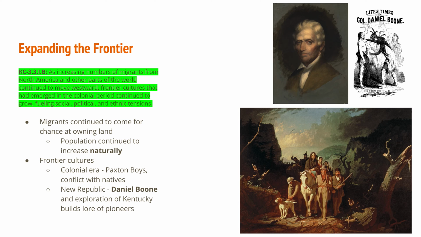Now, in the era of the New Republic, we have explorers venturing west into the newly won land for the United States and trying to organize it. Daniel Boone becomes a legend in his own time for the exploration that he did of Kentucky, and it builds this lore of the pioneers and the pioneer lifestyle.